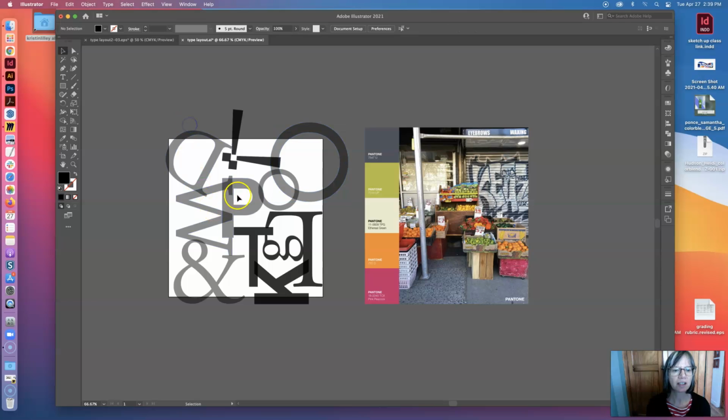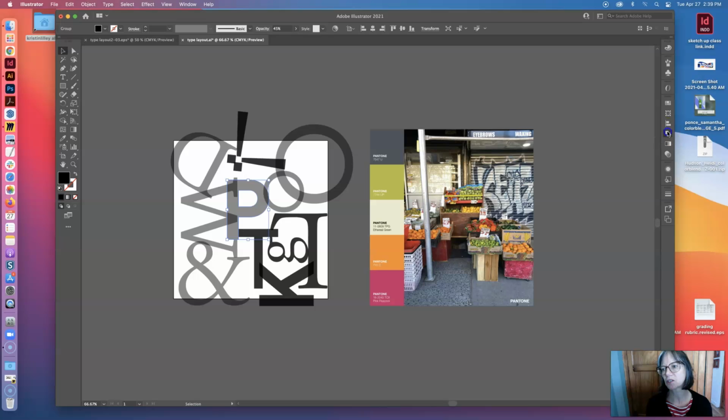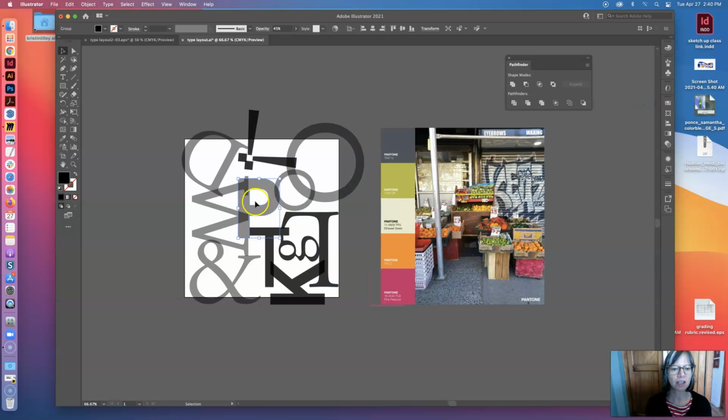So the other thing that you were working on is you were using the Pathfinder tool, which is over here. I'll pull this tool out, and you were combining some of your images into combined shapes. So there's this interesting overlap here, so I could use this tool. So now it is different shapes here, right? But for now, I'm just going to say no for a moment.